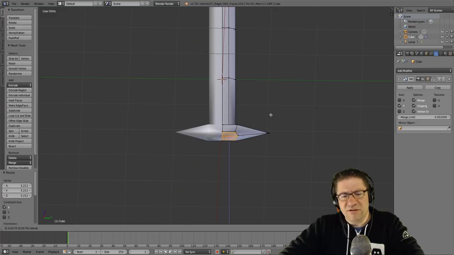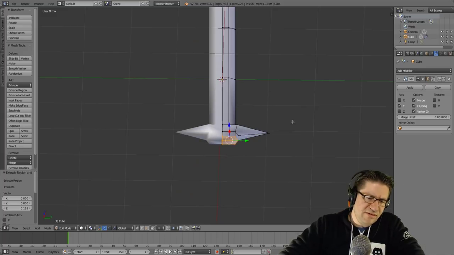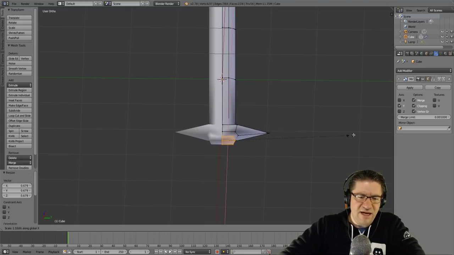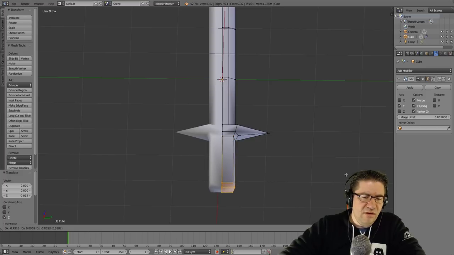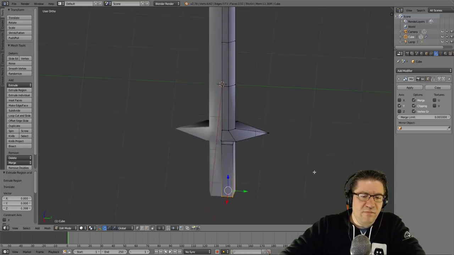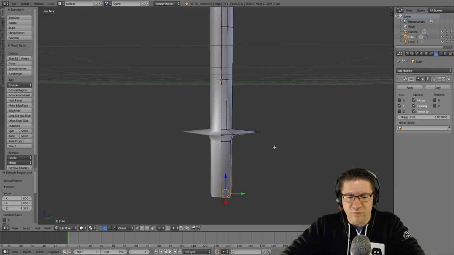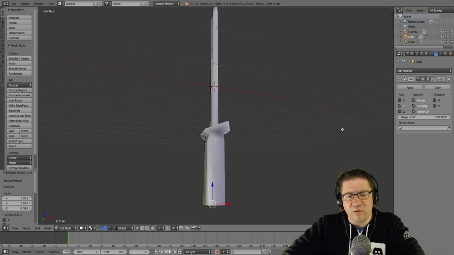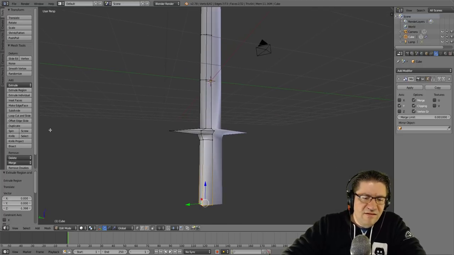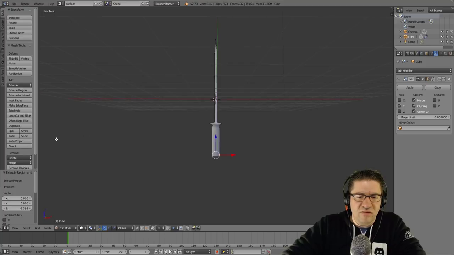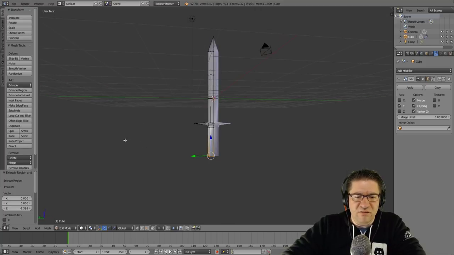And then press E to extrude. Pull it down just a little bit. Scale it. Good. Scale on the X axis so it comes out. Extrude, sorry, E, and then press Z. There we go, just like that. Turn off ortho mode. I think it's ortho. Is it ortho? I don't know if it's ortho. Could be ortho, maybe. It still looks, the handle just looks huge. I don't like it. I don't like the handle at all.